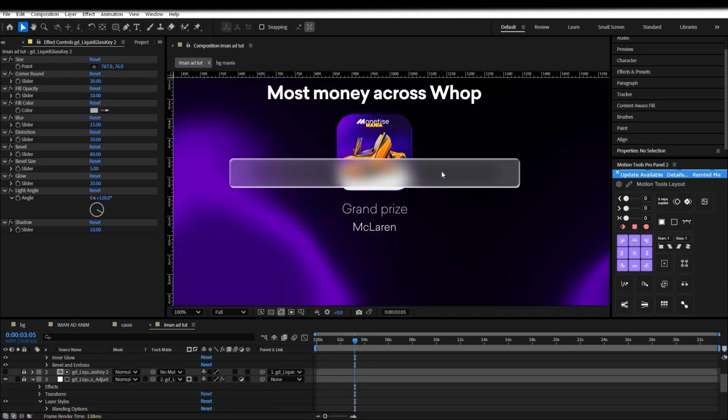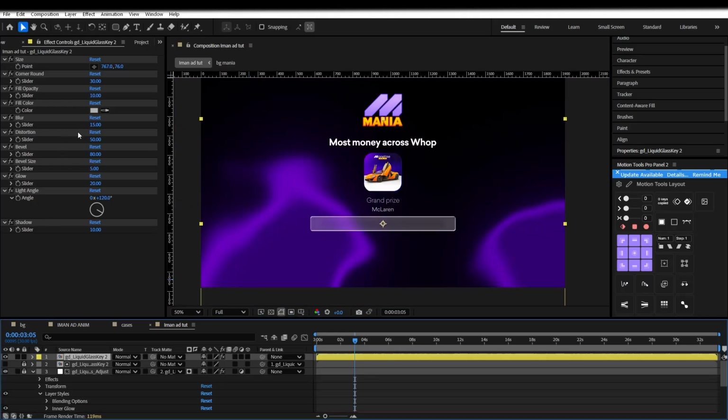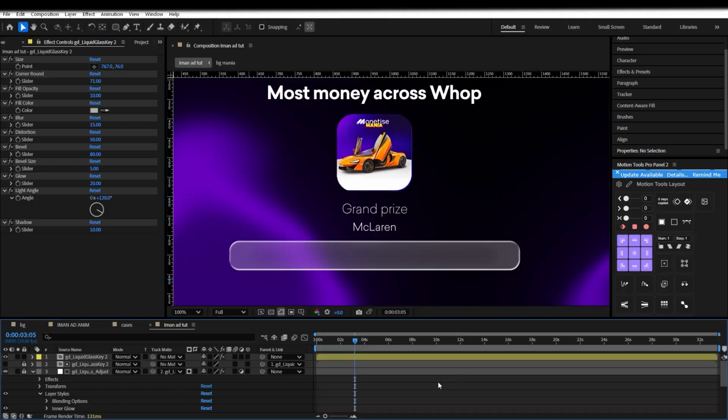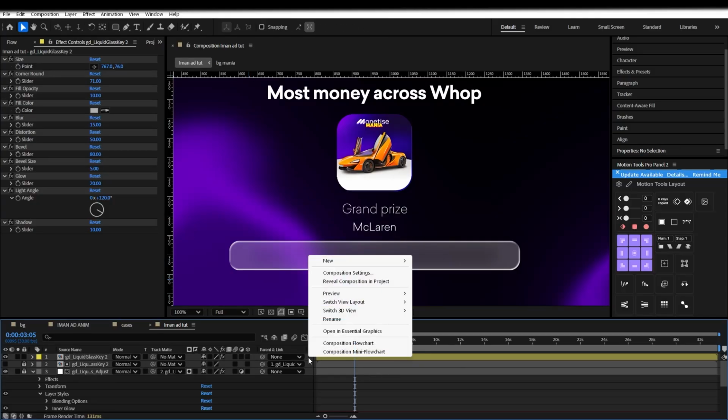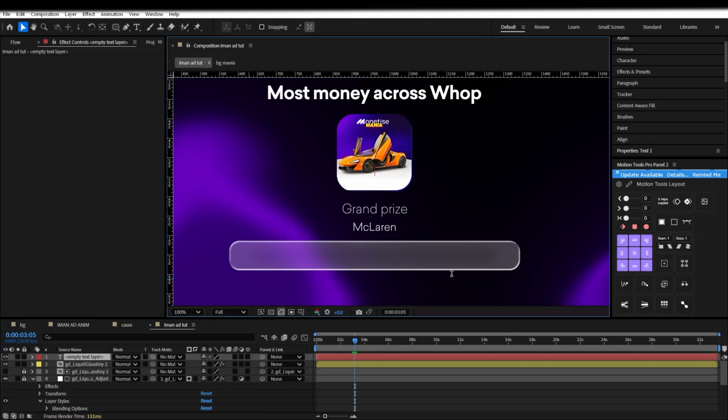Then tweaking inner glow and bevel/emboss for that soft Apple vibe. Now the all prizes reveal.